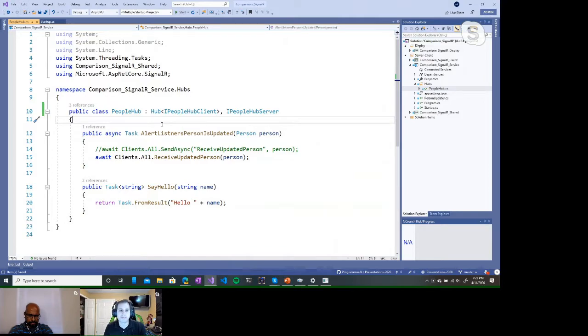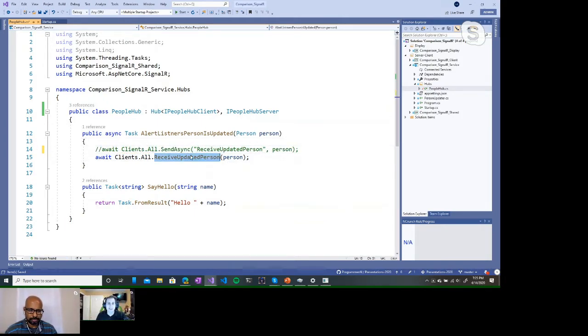That's the whole reason. Now within this alert person is updated, both of these will work. Like I said, I would rather have the compiler generated stuff there. So instead of using a string everywhere, I'm using the interfaces.